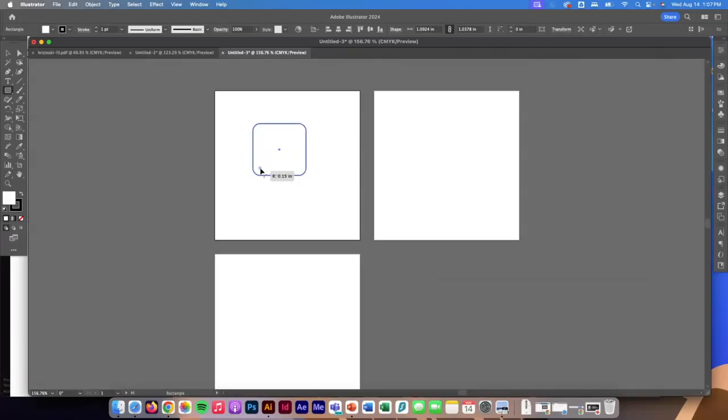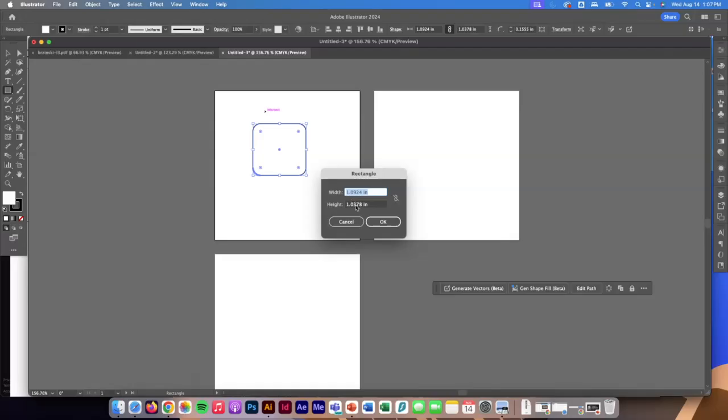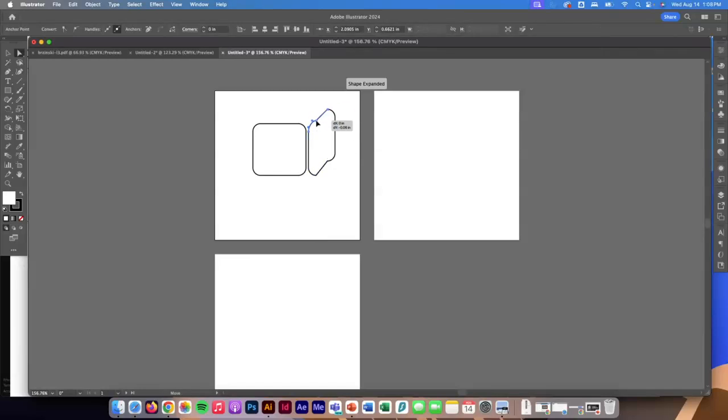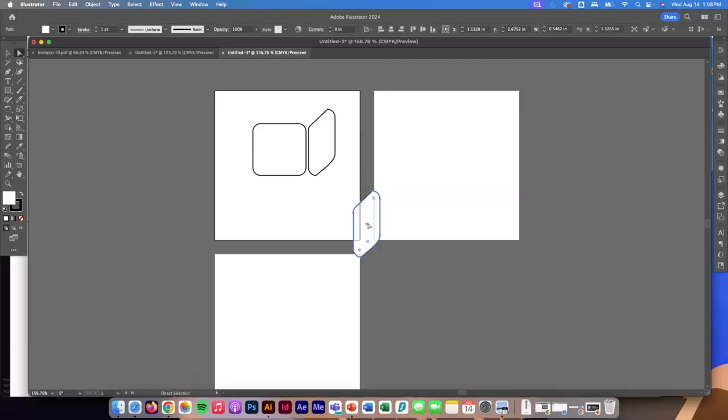Maybe I'll start with this and I'll round my edges a little bit. And then maybe I'll draw another shape. I'll just duplicate this one so I have the exact same size. And then maybe I'll take my direct selection tool and grab and pull this up, and my shape's got a little funky, but now I know I can grab these and adjust my anchor points and my handlebars. So I can drag them down and adjust them. And maybe that looks good. And I'll copy paste that.